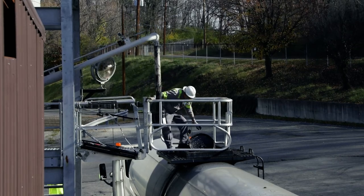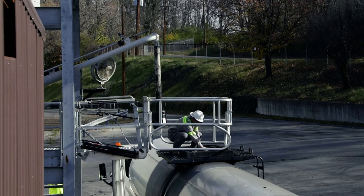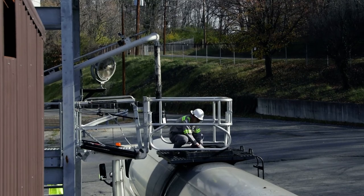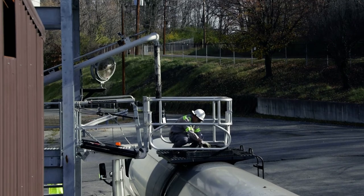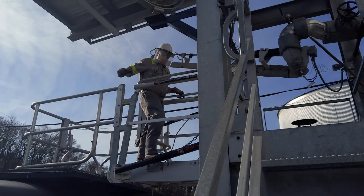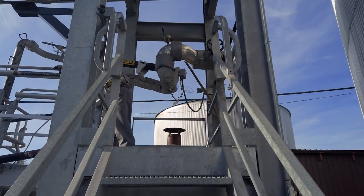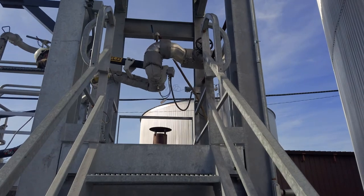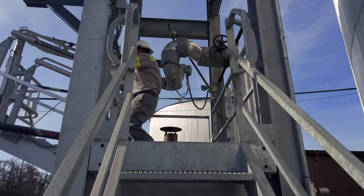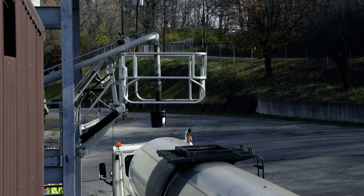Double-check your dome lid gasket. Make sure nothing will prevent the lid from fully closing and sealing, then close and tighten the lid for transport. Release any locking devices on the gangway, raise it, then using the means provided, fasten it in the up position to ensure it will not drift down. Make sure it clears the trailer.